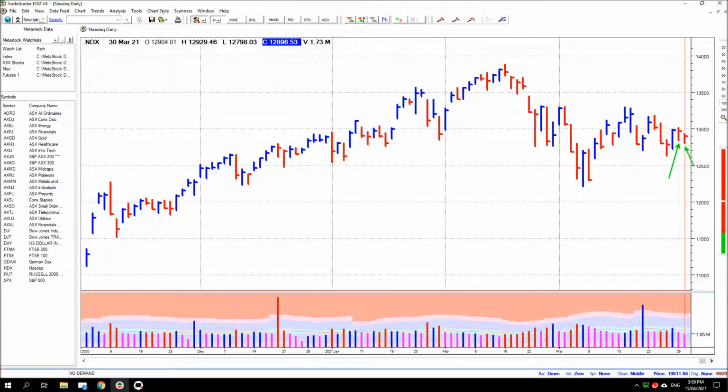It's a secondary test. Spread is narrowed further, volume has reduced further. It's almost like confirmation that selling pressure is low. And just looking at that, you can also see that the market has formed a little oblique line like that. So if you were a bit more aggressive, you could buy the breakout through that line.